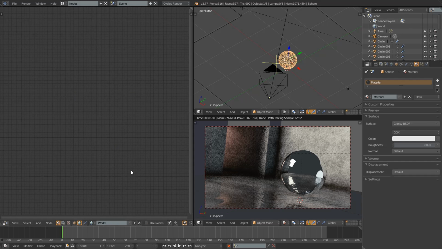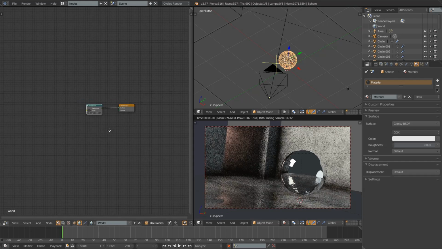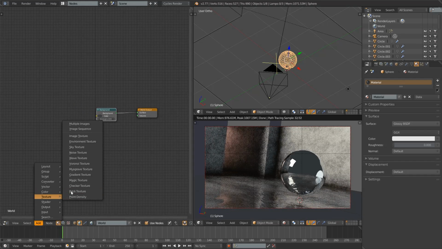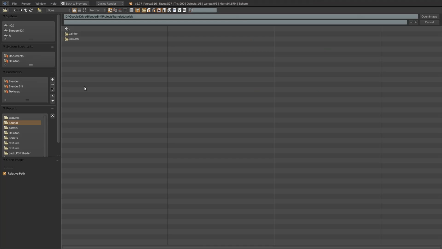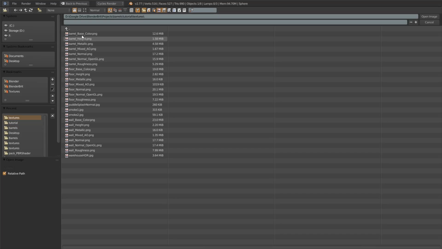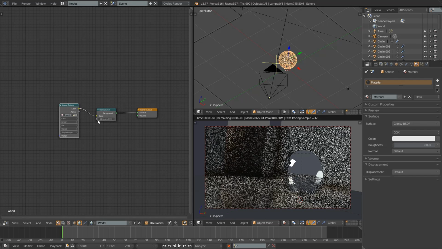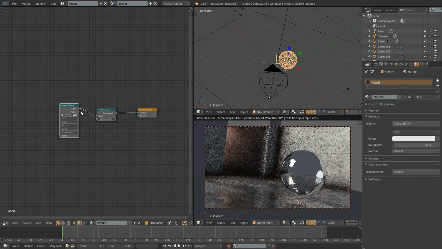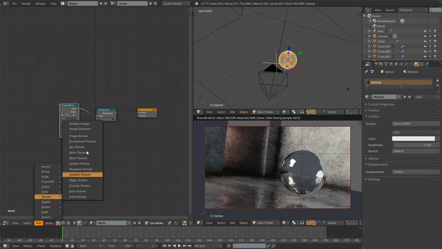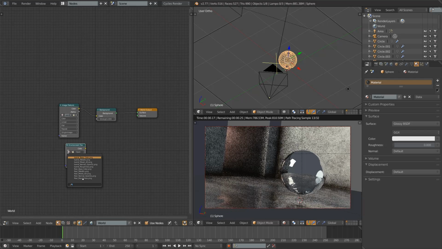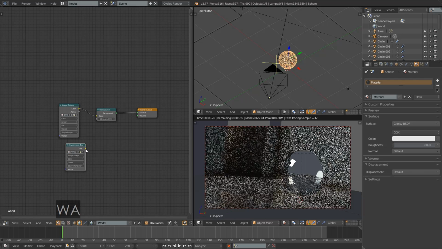So let's go over to our world settings, and I'm going to bring in a texture. Now this is the only texture I won't be able to share because it is a commercial one, but any similar HDR will do fine, as long as I can find it, there it is. And I've got this HDR here, which should work quite well. I've done it as an image texture. I want an environment texture. There we go.